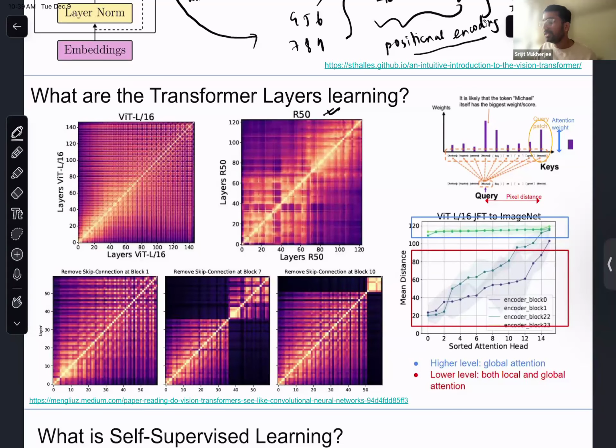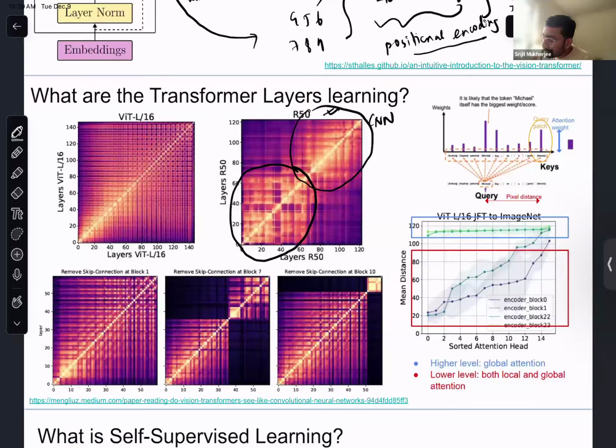So this residual network is, let's say, the CNN part. And you can see that there are multiple layers, and what they're doing is capturing something called CKA, but let's not go into that. They're capturing how similar two layers are to each other. Okay. So all the 120 layers, sub-layers, and you can see that they are clustered in 2 different regions.